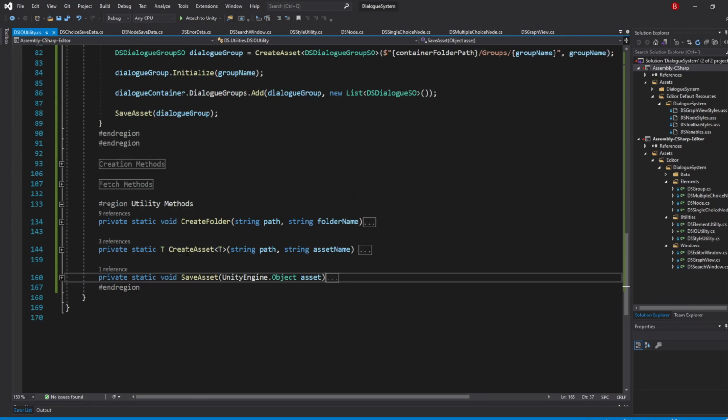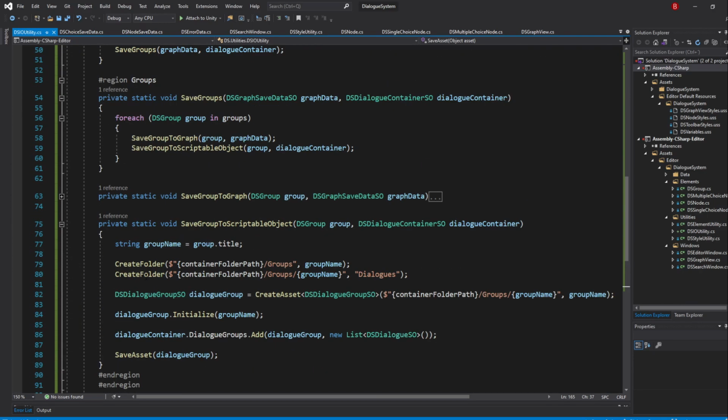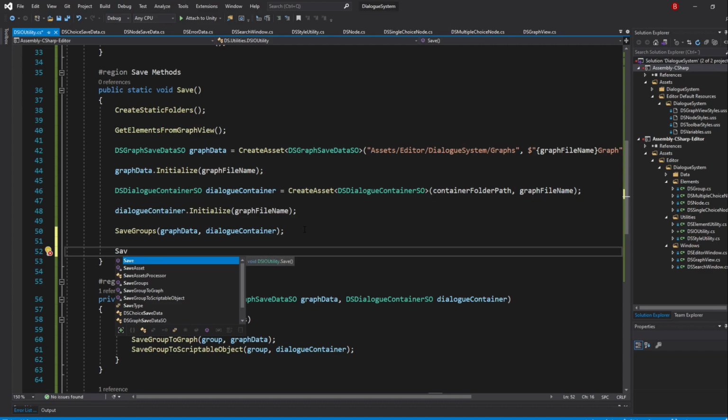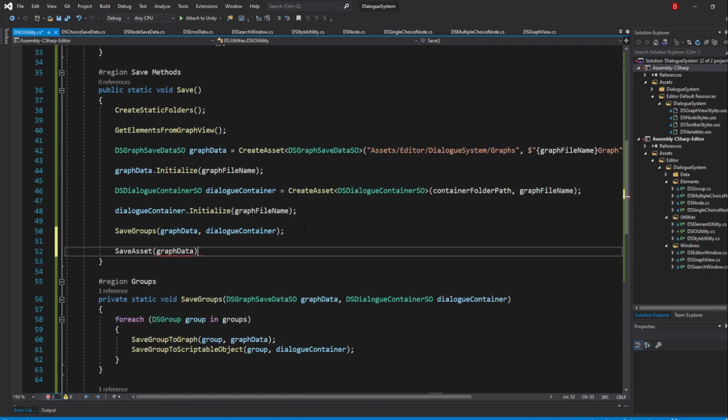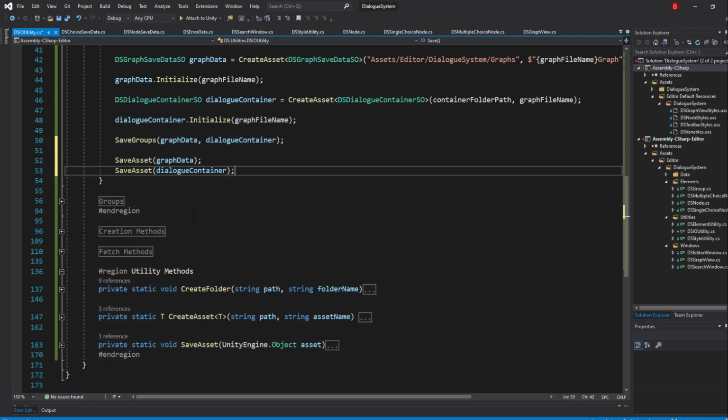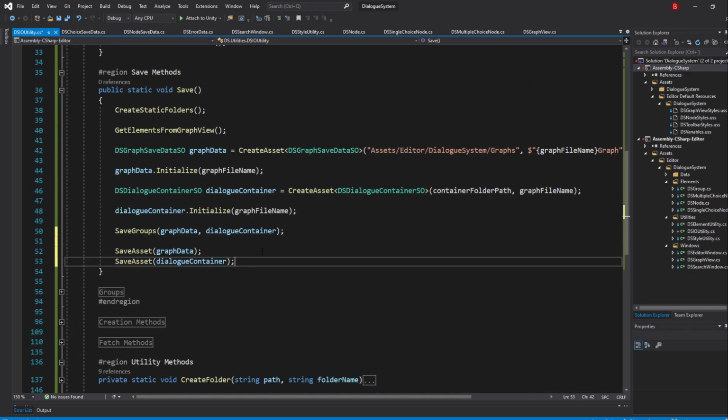That's already done in our SaveGroupToScriptableObject method. So back in our save method, we'll need to do it for both of our assets. So under everything else, type in SaveAsset graphData, and SaveAsset dialogContainer. We are now saving all of our current assets and our group saving is also done.